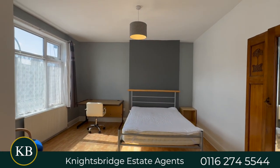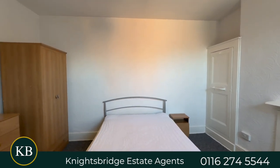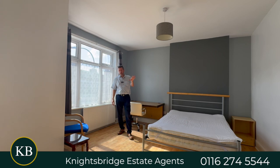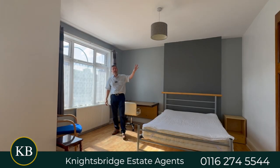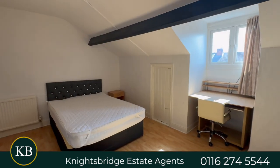This one is on the front — you've got loads of light in this one. Really good-sized rooms. They're all generous double bedrooms, all with desks and wardrobes. You've got on this floor as well a bathroom. Then off the landing, there's a further staircase to another bedroom in the loft, which again is a huge, huge room.